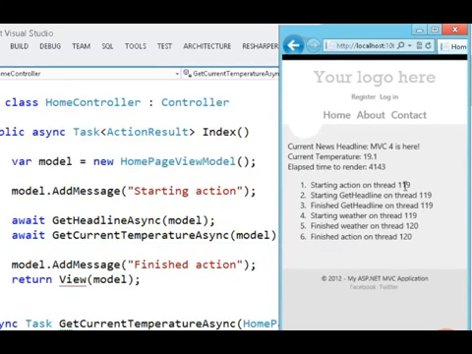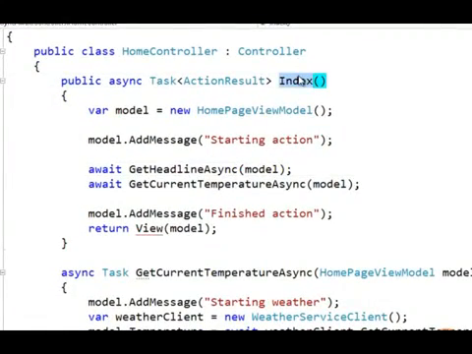And we can also see that we started a lot of these actions on thread 119, and we finished on 120. That's just the way it turned out with the thread scheduler. And what happened behind the scenes this time is that when the thread came into the index action and it called in to get headline async, it also suspended execution at that point and waited for that result. The thread itself might have jumped back into the MVC runtime to do different work, but at some point it picked up where it left off after waiting for those results to be computed.